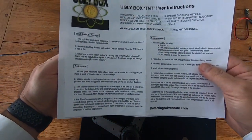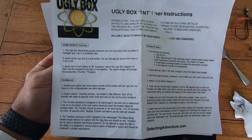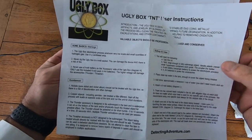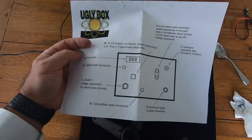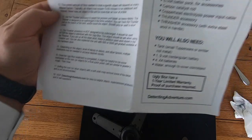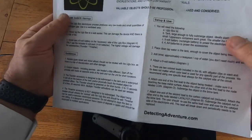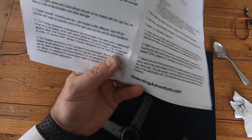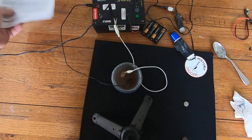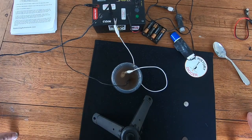One other thing I wanted to mention — it does say to do this in a ventilated area. I'm near a sliding door which I have cracked open. These are some of the instructions that come with the Uglybox, and what's included in the basic kit. Great little item — maybe add it to your Christmas list if you want to clean up some of your coins.